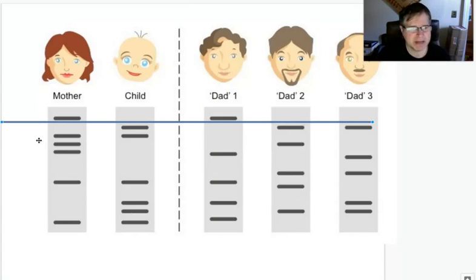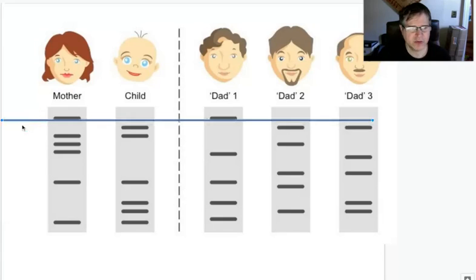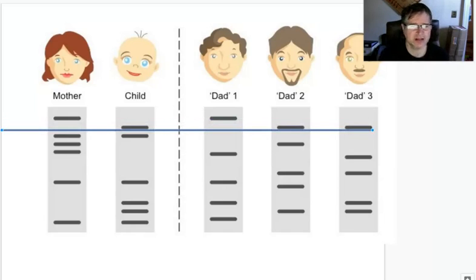So what I mean by that is, if we take this first band, and I've got that just underneath, let's look at mother and let's look at dad 1. Both of them have that genetic band. So because both mom and dad have that, they're going to pass that on. At least for our purposes, we're going to say that they pass that on. And so because the child does not have that band, we can rule dad number 1 out of fathering this child.